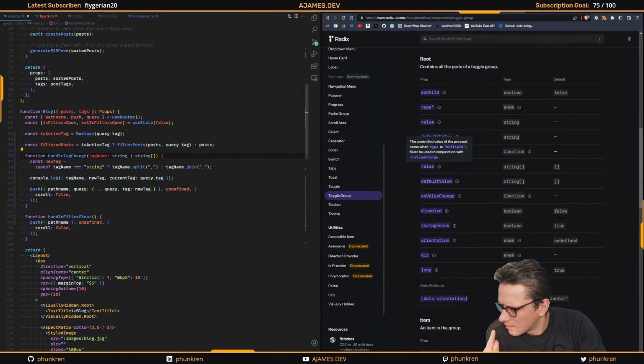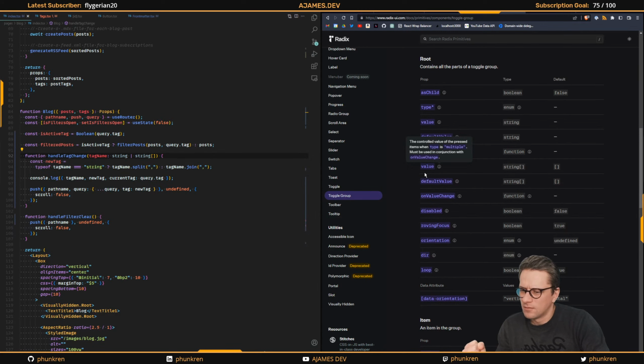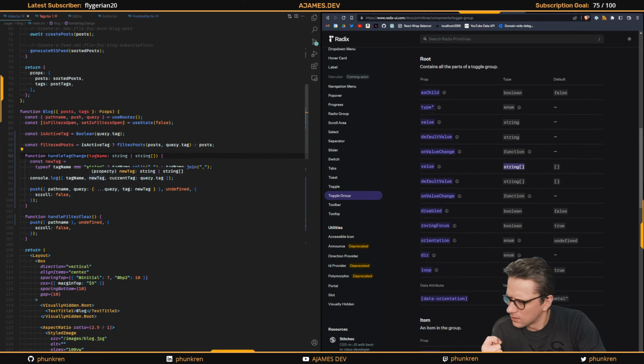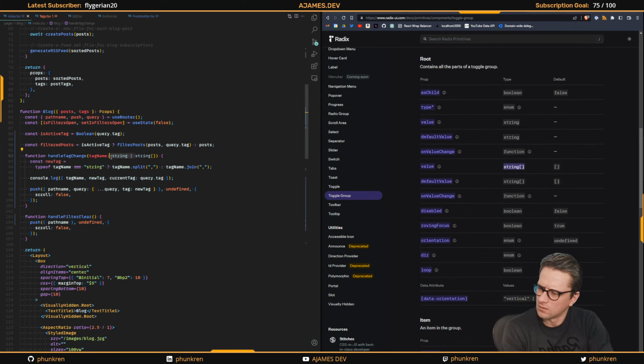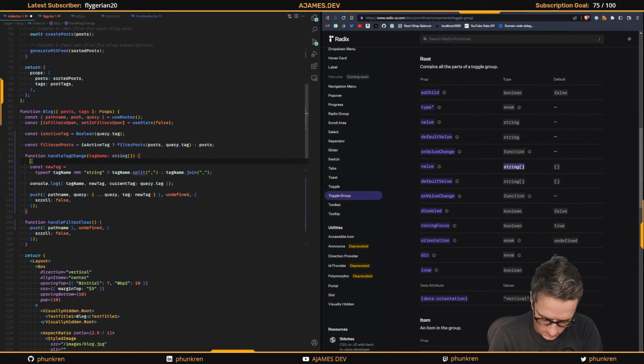So I don't get any time if the type is multiple, it will pass an array of strings. So that should always take this. Once query parameter at the minute.